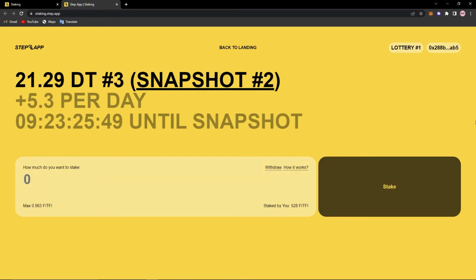This is the screen you should see after connecting your wallet, and then click on snapshot 2. On this page, you will see if you won any loot boxes. As you see, I was lucky enough to get one loot box with 74 tickets. And also you can click on view winner list and check your wallet address on that page too. Check if you won any and let us know in the comments.